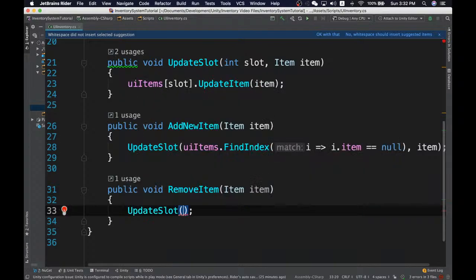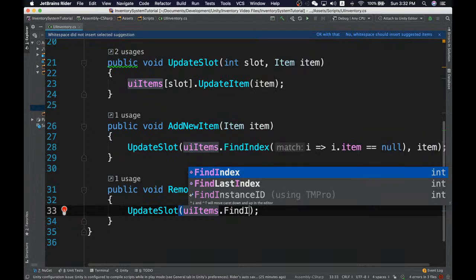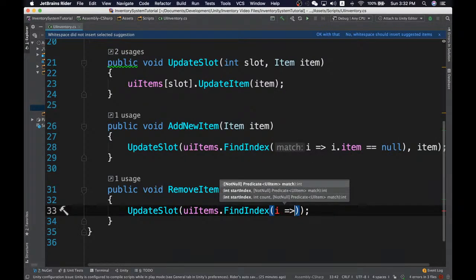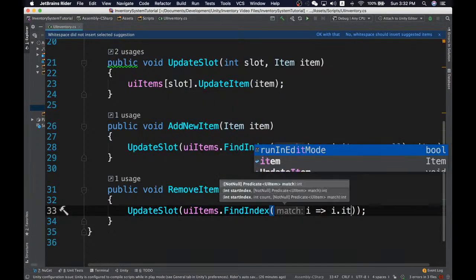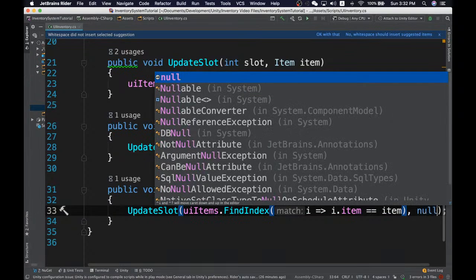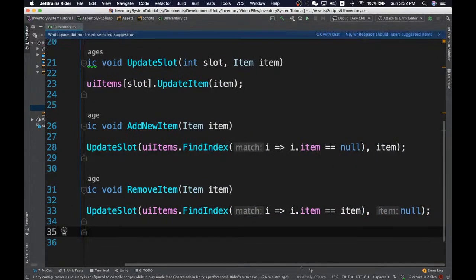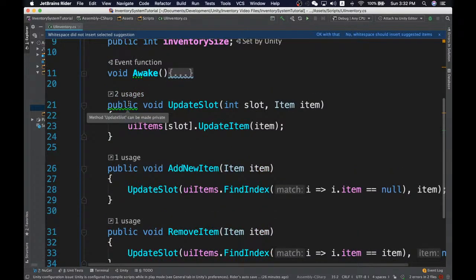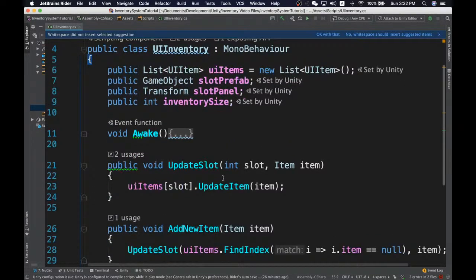Update slot, UI items find index. There we go. Yes, I know it can be made private. I don't want to.